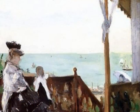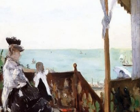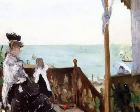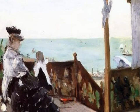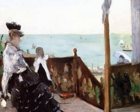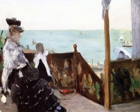The third painting, Villa at the Seaside, is just like the previous painting in that oil on canvas is used. This painting isn't that large, as it is only 19.3 by 24 inches. Like her other paintings, this painting includes a woman and a child enjoying a nice day on their assumed balcony by the sea or ocean. Again, like other paintings, it includes a woman and child outside. This painting was done in 1874.